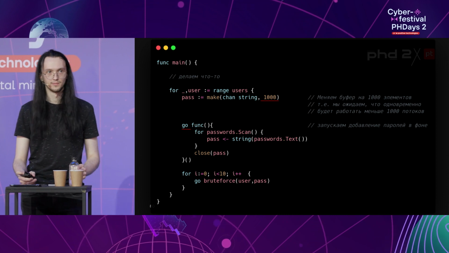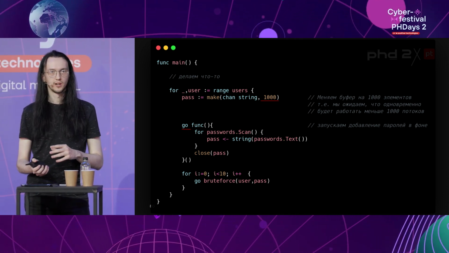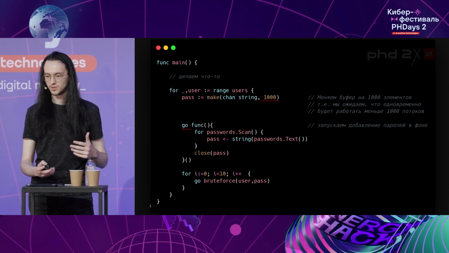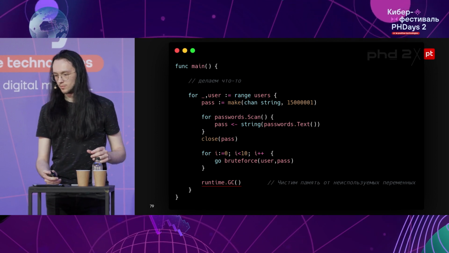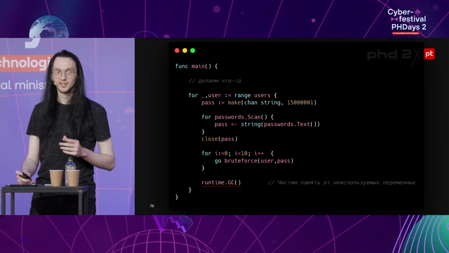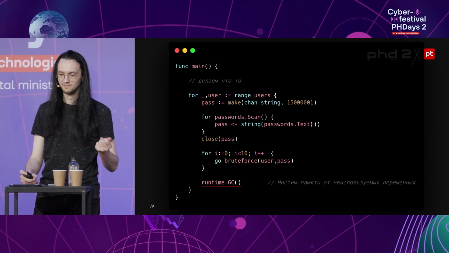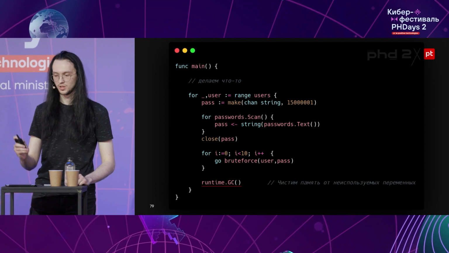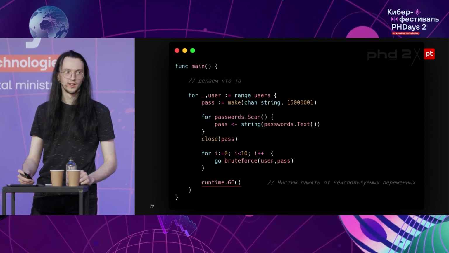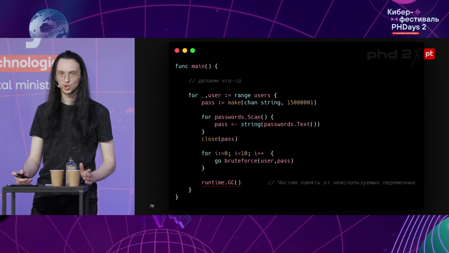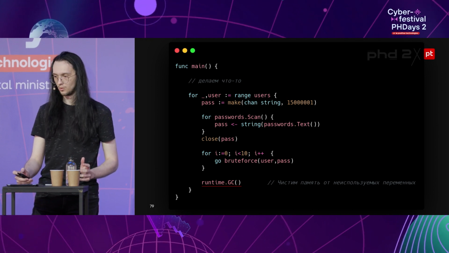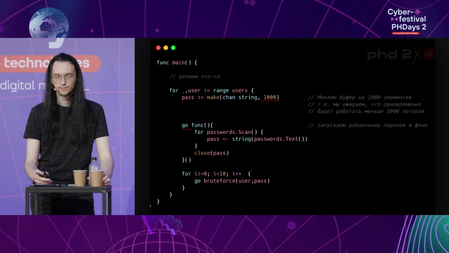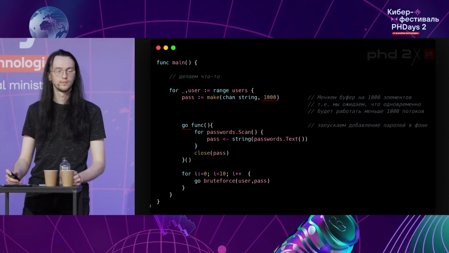The idea is that the garbage collector, a Go function to remove the unused variables from the memory, cannot keep up with our rate of creating channels with 15 million variables. This is too much for it. And even if we have a garbage collector, we take 250 megabytes of the RAM, which is not exactly what I want. That's what brings me to my final solution, and here it is.